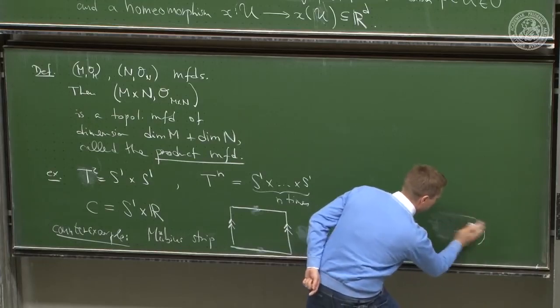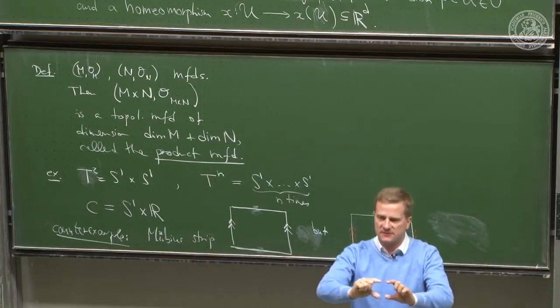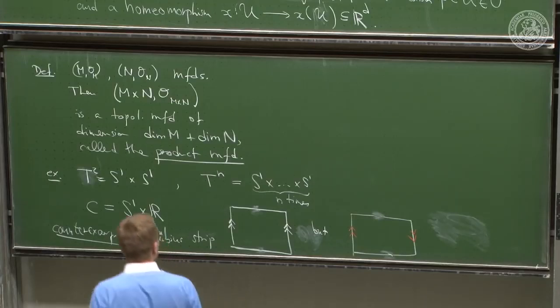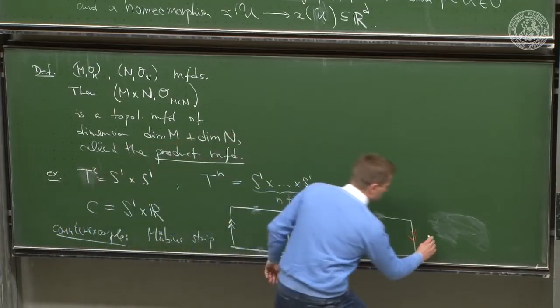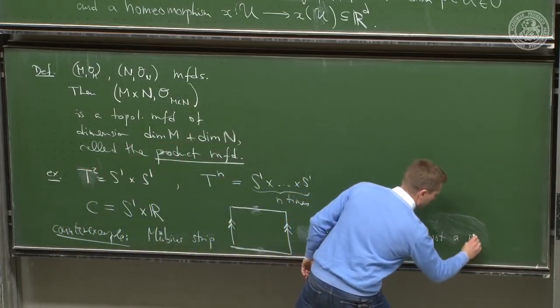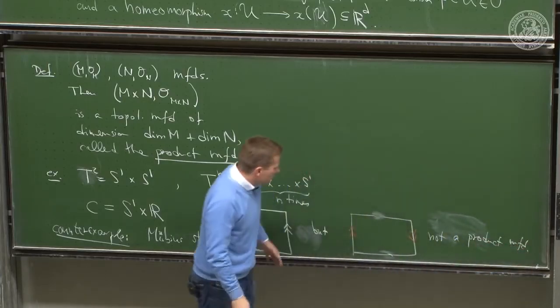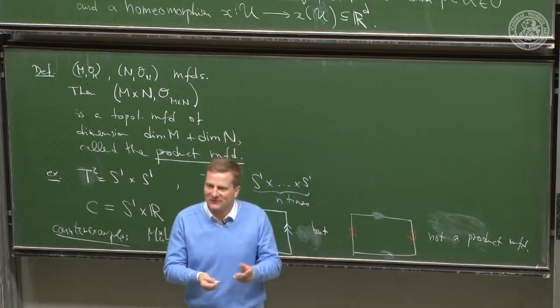Okay, I'm ill-prepared to draw this, but you've certainly seen this. Now you take a strip, you twist this side, and then you turn around and you glue it together. It's the Möbius strip, and that thing intuitively has only one side, because from every point on there you can go to the other side of the piece of paper you have there. But that's not a product manifold. That cannot be written as a product manifold, although locally everywhere it looks like a product manifold.